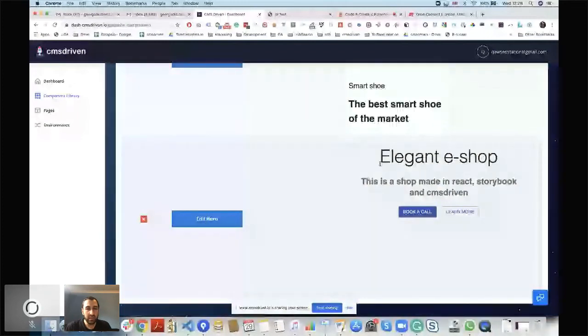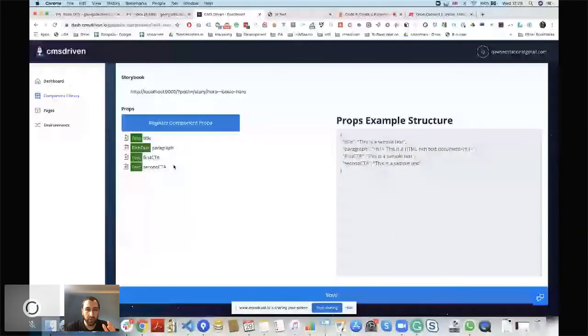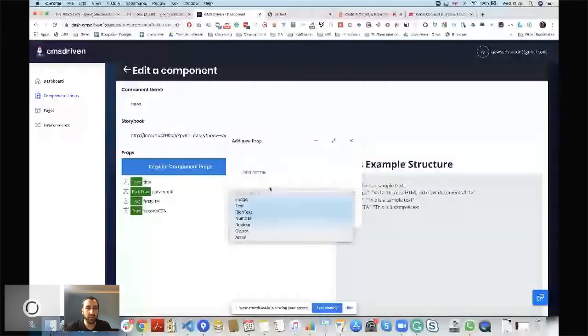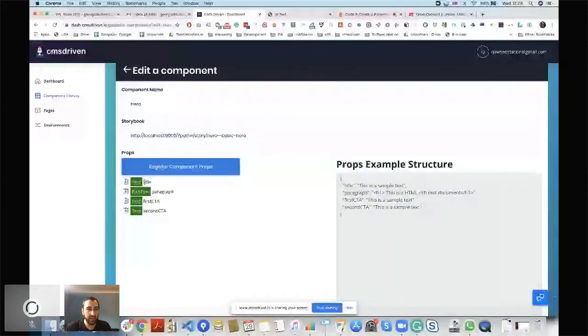So let's see what the hero component is. The hero component now is a component with a title, paragraph, first CTA, and second CTA. So I have to register the props of this component here. The CMS driven now knows that there is a title, paragraph, first CTA, and second CTA as props of this component.